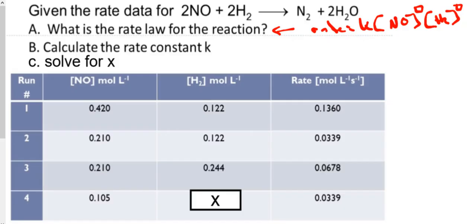Okay, here's another one. What we're going to do, I have to go to the junior high for their B time, which starts in like 7 minutes. So I'm just going to leave this up on the screen. What's the rate law? Calculate the rate constant. Solve for X. Same thing we just did. If you get done, you can work on homework or just sit quietly. Sound all right?